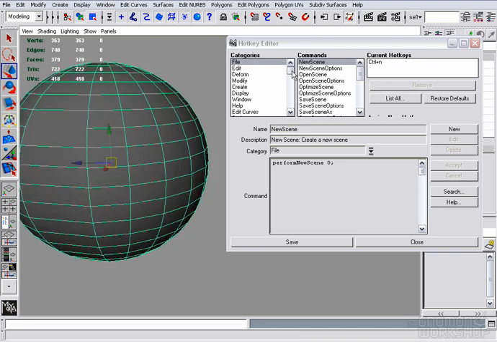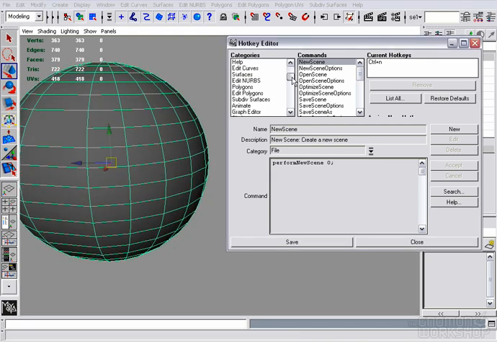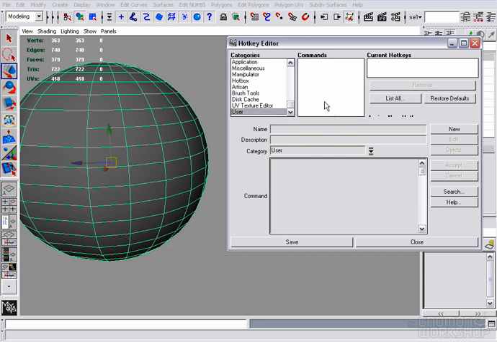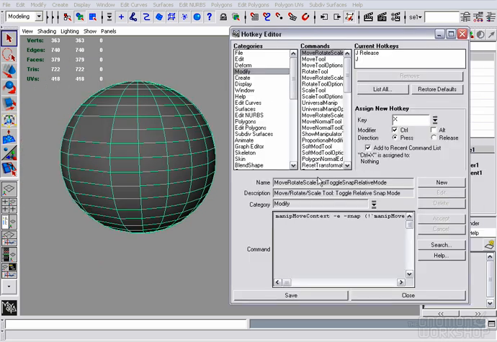Specific name of the tool, and at the bottom you have a user category where you could string different melds together. Let's say you had a loop split, then a select face, then an extrude. You could string all those together, and that would go under the user tab. That would go under your commands box. You would give it a name and assign a hotkey, and then that would be your user script.